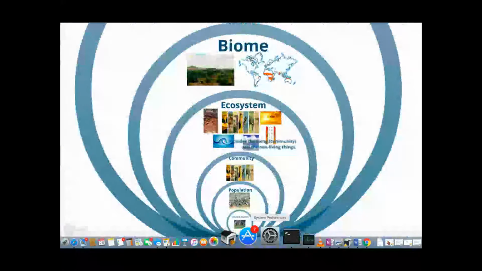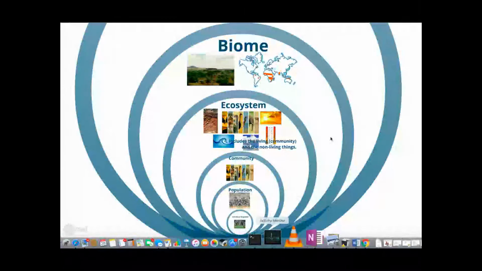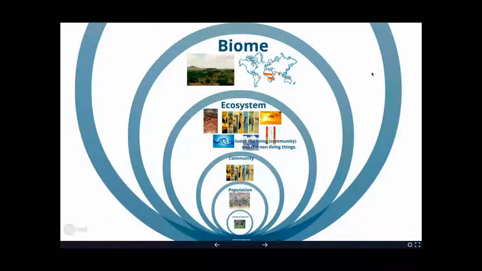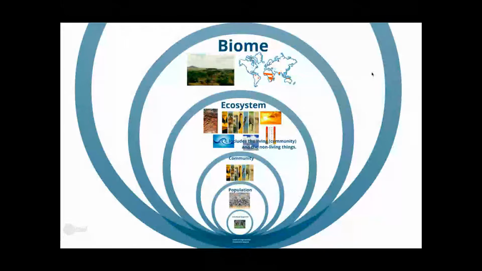And then the biome. The biome is a similar ecosystem. So for example, you might be here in Rhode Island and you might see a forest with deciduous trees like maples. Then you might go to Connecticut and you might see the same type of forest. So these are similar ecosystems that you might find in several places around the world, but they might not be connected.